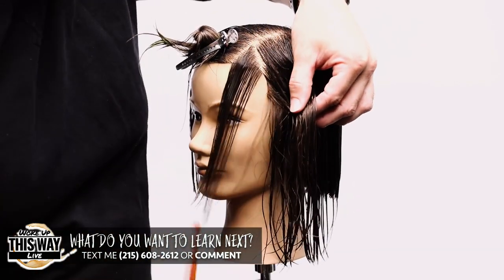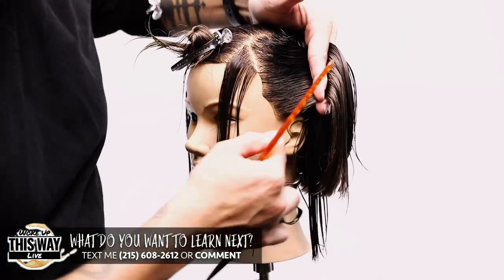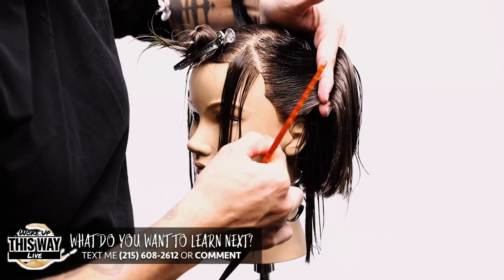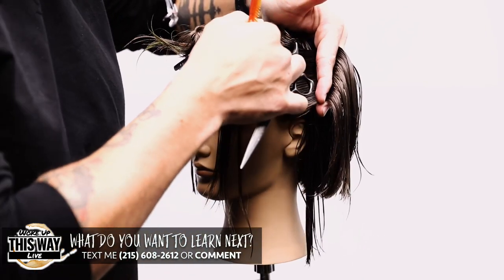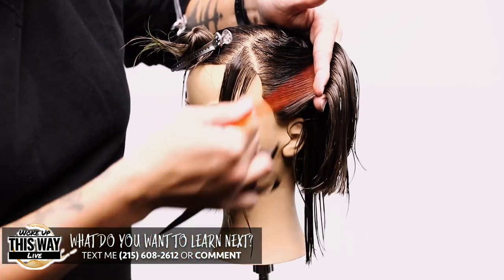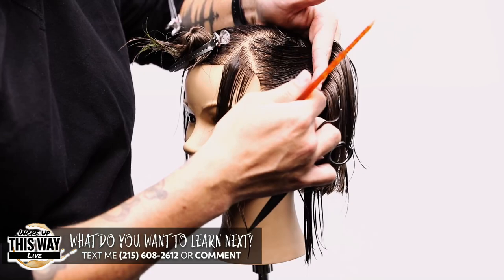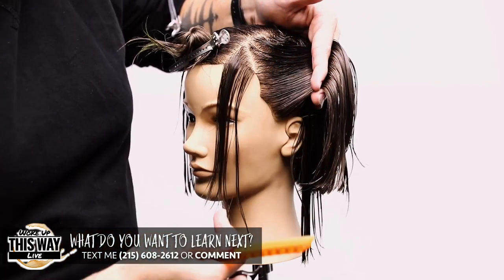And just so you guys know, these lines should be vertical, right? So the hairline is vertical right here for the most part, but I kind of aim for this point here, straight up, because hair is obviously not going to fall angled down. It's going to fall straight down from where it lives. So I don't want to angle this line, because then there's hair on top of it that's probably going to fall over it.